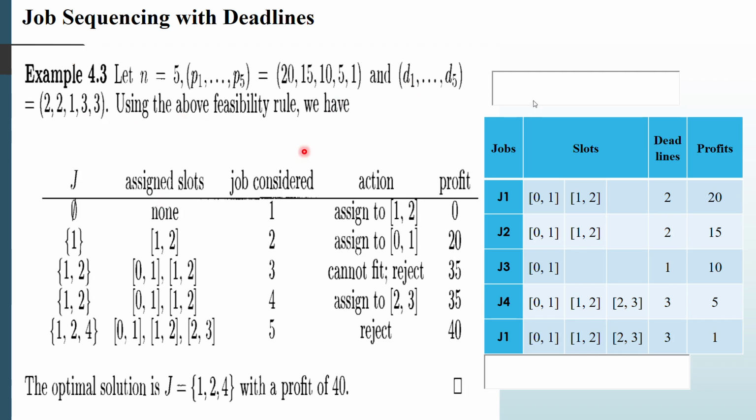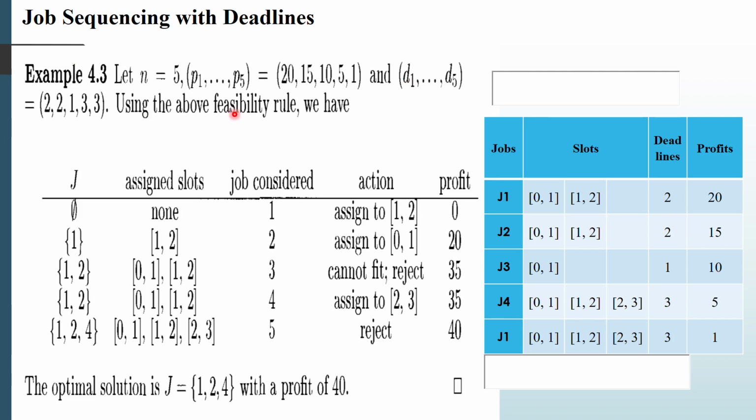These are the different slots for the jobs. Deadline is nothing but the slots you are providing for each job, where one slot indicates 1 unit of time. So for completing any job you require only 1 unit of time. For example, deadline 2 means that for job 1 you are giving 2 slots.